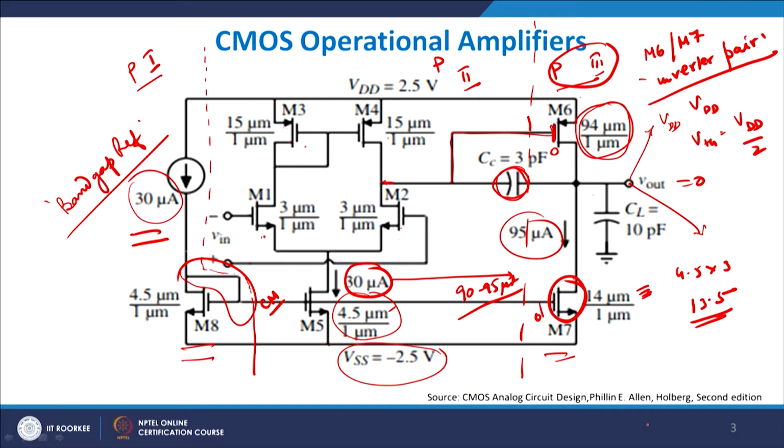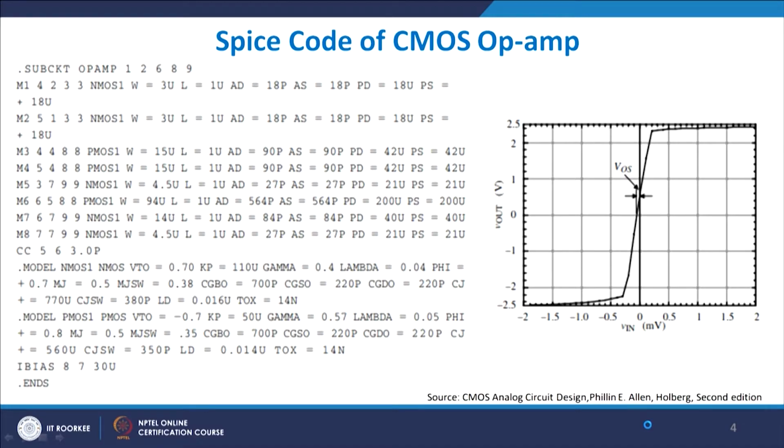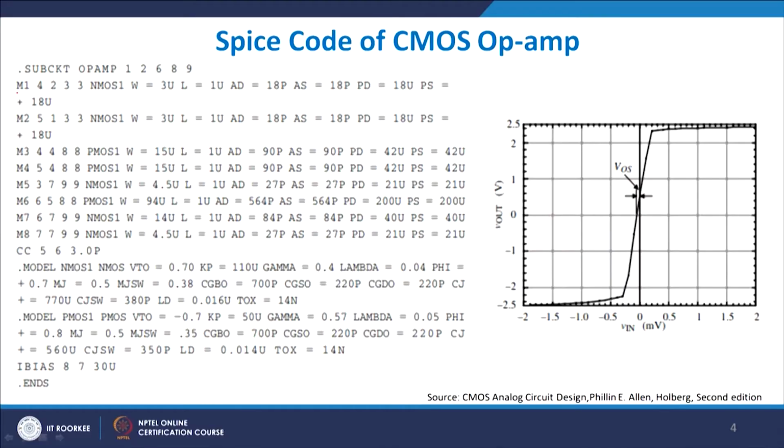This is the general structure of a CMOS operational amplifier. Let me come to the SPICE code of a CMOS operational amplifier. SPICE code is basically a code written in SPICE language. We will have one module on SPICE later on, but at this stage the circuit in front of you gives you a basic idea about the sub circuit of the operational amplifier, and you can see here M1, M2, M3, M4 are the entities which you are naming here, and these are basically the transistors, and these are the nodes across which they are connected to each other. So, 4 2, 5 1 and so on and so forth.